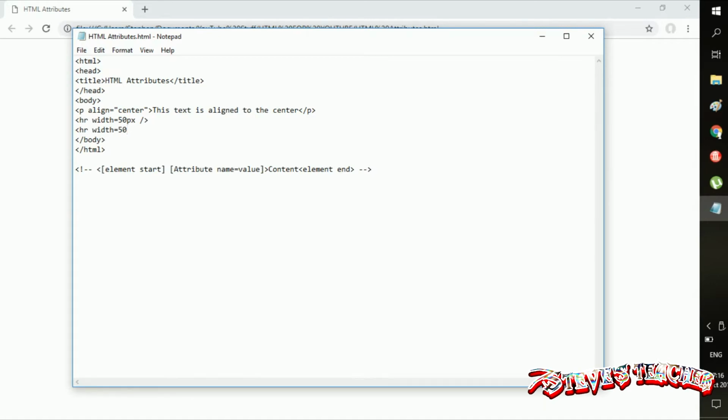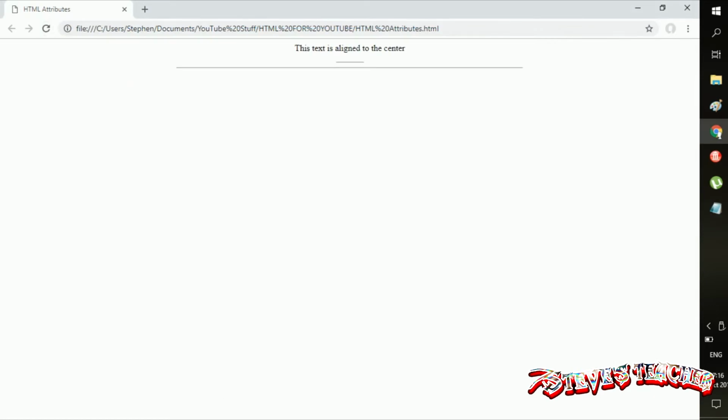We're going to make it 50%, so it's just going to take up 50% of the screen. Width, that is. And see, this is really easy to understand. If you're still struggling with it, just tell me and I will explain it a bit better to you. As you can see, it's only 50% of the screen's width now.